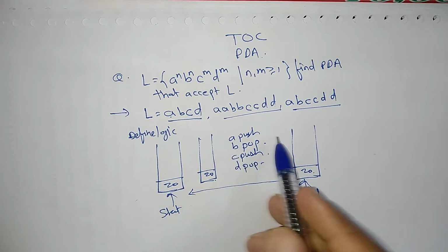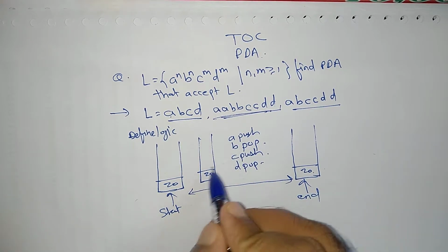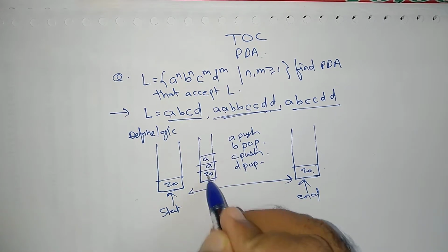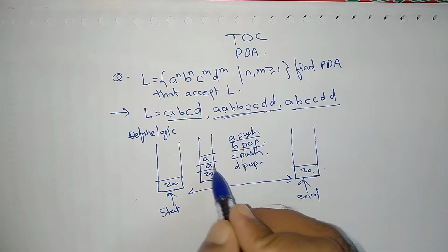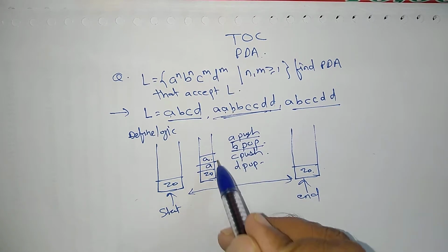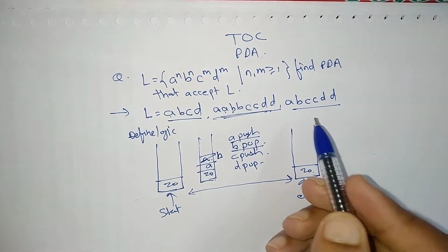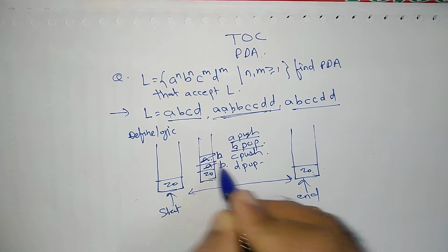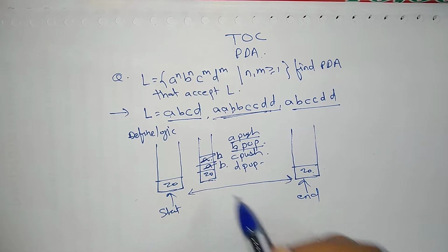So we'll try to check the language. We'll take this string. A, I am going to push into the stack. B, again A, I am going to push into the stack. Now whenever the top of the stack is A and B is the input, then I have to pop. B is the next element, the top of the stack is A, so I pop the element. The next B comes, the top element is A, I pop the element. Now there is nothing in the stack except Z0.